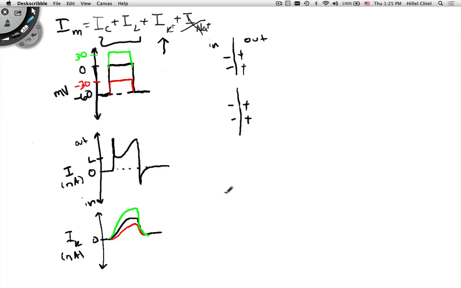they assumed that there was something else going on. There were these things called gates, and they used a variable called n. Now n is a probability of a gate being open, and it ranges from 0, where the gates close, to 1, where the gate is open. And now this is a probability problem.